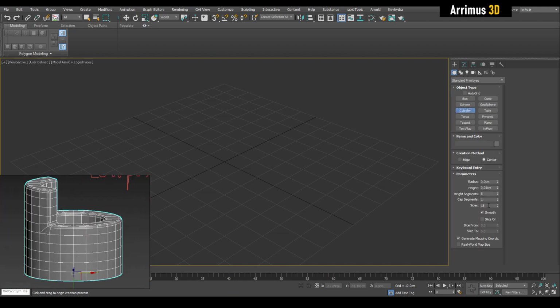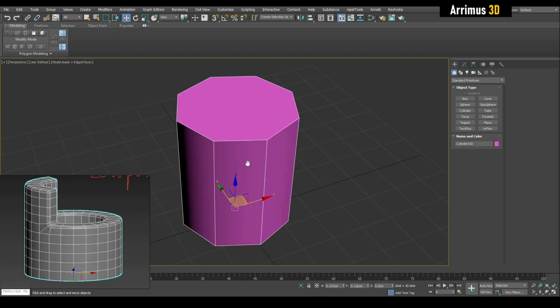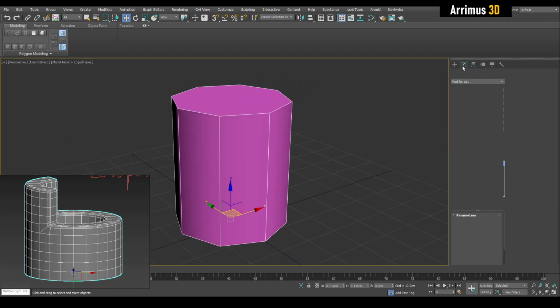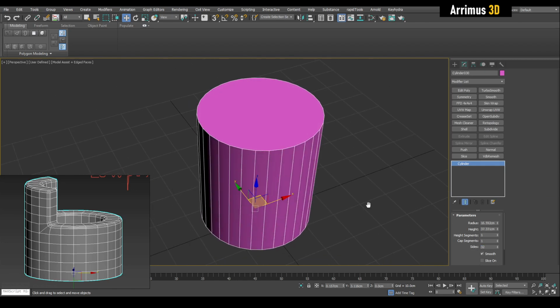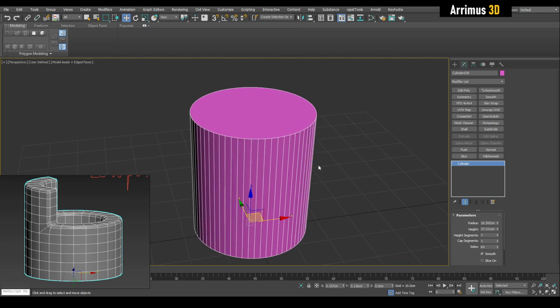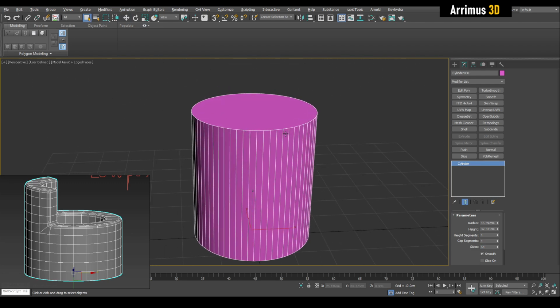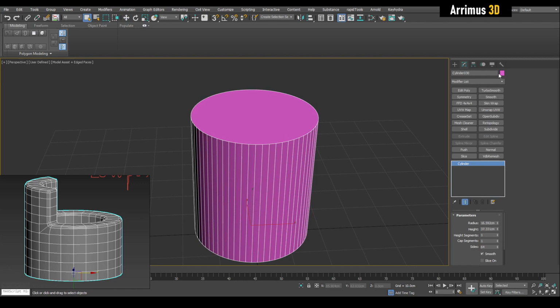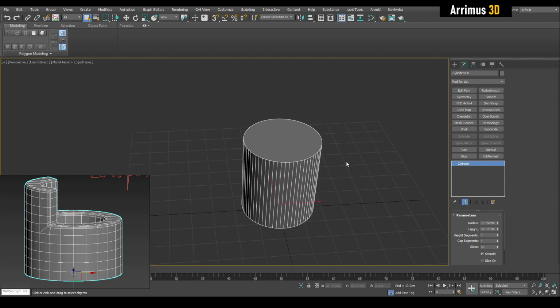If I use a cylinder, the number one issue is to make sure we have enough sides. If we just have 8 sides, this will not work at all because it's just way too simple. 16, also not a good number. 32, much better. You can even go with 64. Even though that may seem like a lot, you're not really working with a lot of it at the same time. I recommend always going a little bit higher than what is necessary, just because it's easier to add detail later on if you want some extra detail. So we're going to go with that.